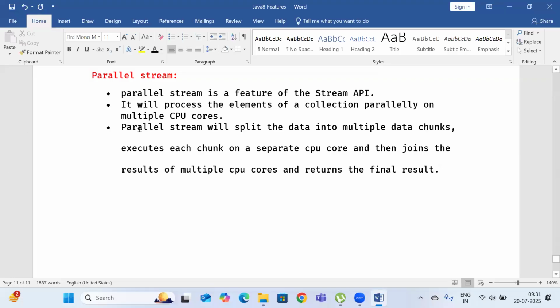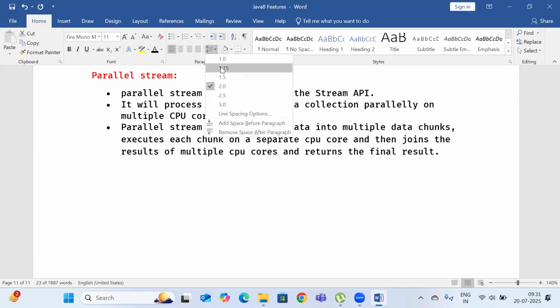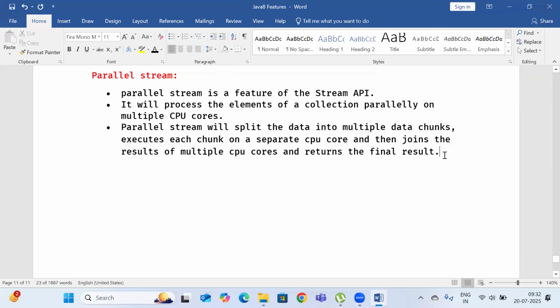So that's how it works. This concept is called parallel stream.